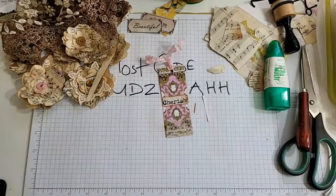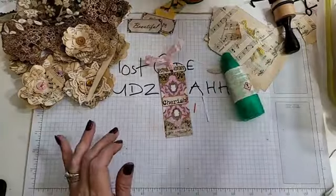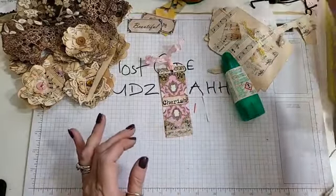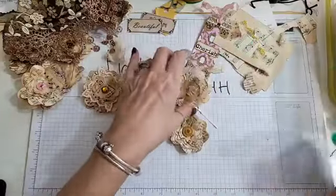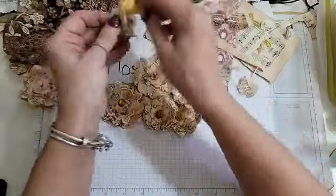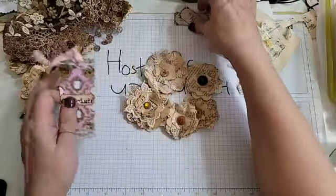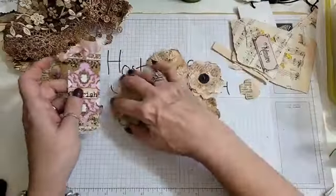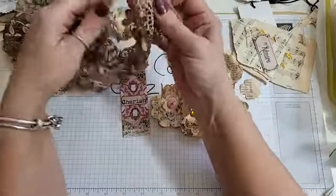Right. Charles, it's so noisy here because Charles is being a dimwit. But yes, so repurpose things. Don't throw anything away. Trust me, everything can be used in some way. We can just make it all look beautiful. Look at that. I mean, look at this scarf. I just love it.